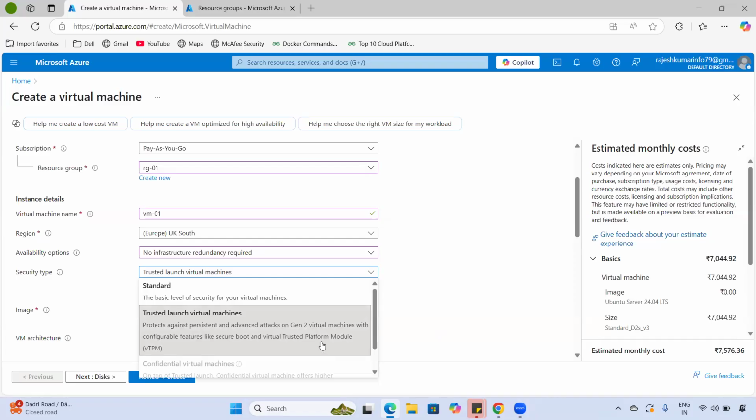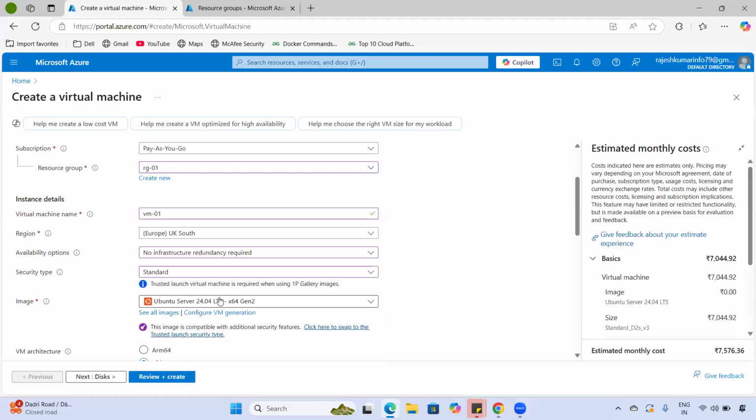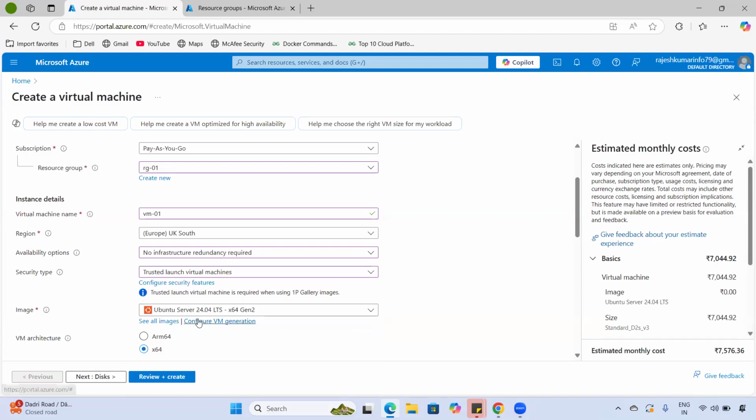So when we talk about the Azure cloud platform, here it uses the vTPM module. Whatever security, whatever encryption keys there will be, are going to get stored under the vTPM. So it is more secure as compared to the standard one. But cost has a difference. If we choose the standard, there will be variation in the cost for some instances. And if we choose trusted launch, there will again be some slight variation in the cost.